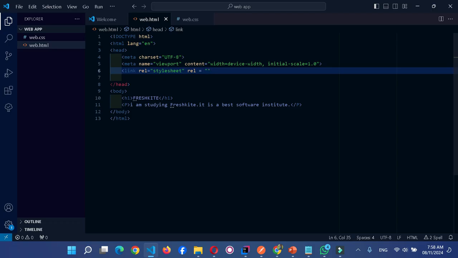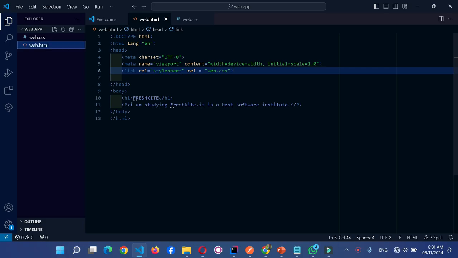Which file? web.css. Okay, that is how to link the file. We have to link the CSS file in this HTML page.